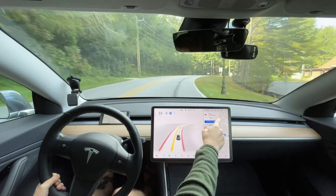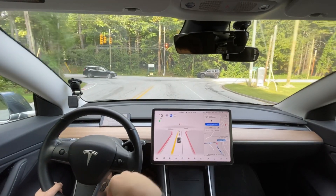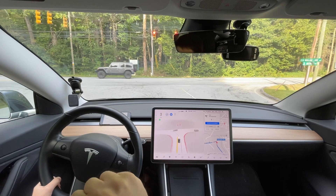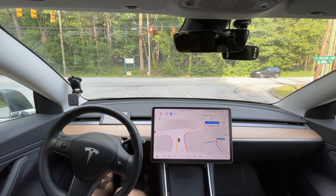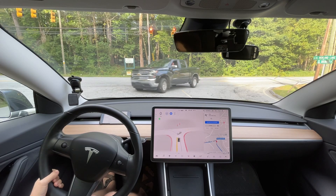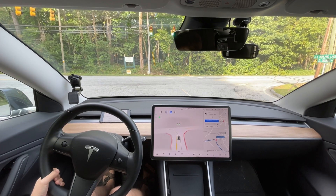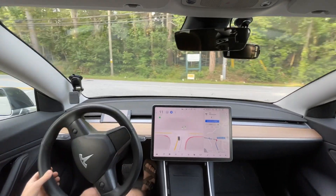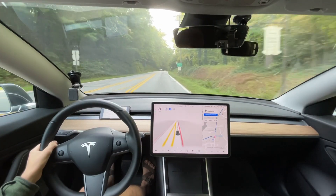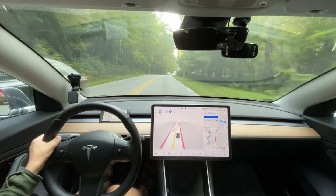If you don't have good cell signal — like I only have one bar right here — you've got to limit the amount of camera button presses you do. My understanding is about five presses can be stored if you have no cell signal, before it goes to your Wi-Fi and has to upload a bunch of data. Do make sure your car is connected to your Wi-Fi. It will download updates over LTE and send data over LTE. Be wary of the amount of data going out — it can also potentially affect your streaming music if you press it too much and it's uploading too much.